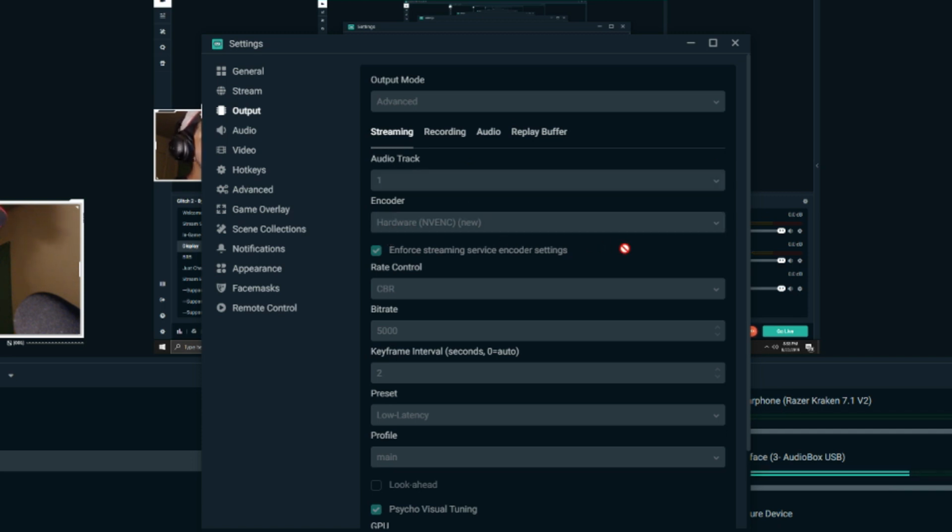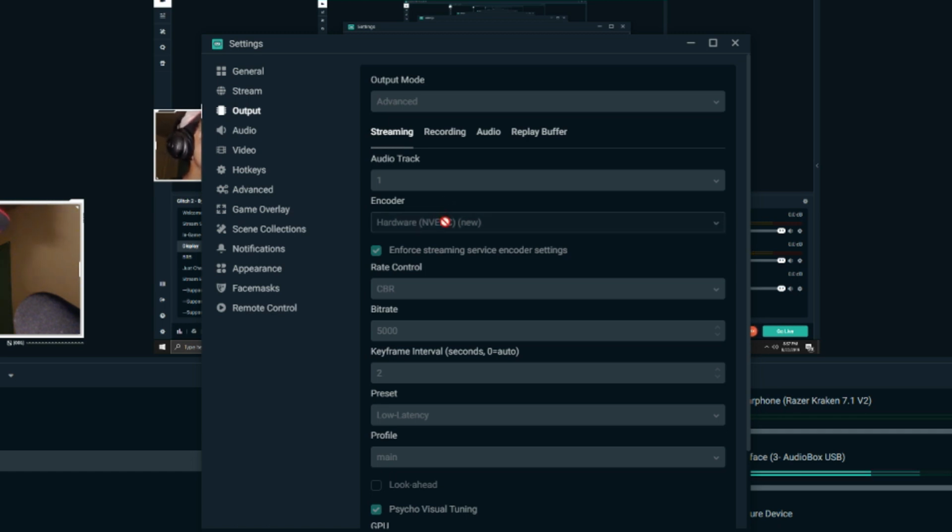Encoder. If you're going to be using an NVIDIA style graphics card, I highly recommend that you use the NVENC, the new one. The new NVENC has been such a great feature. It has been added for us NVIDIA graphics card users, man. We're blessed to have this and we need to take advantage of it. So if you're using any style of NVIDIA graphics card, I strongly recommend that you encode from here. Unless you have a really good CPU, then go ahead and use the x264. But if you're watching this video, pretty sure that doesn't apply to you.